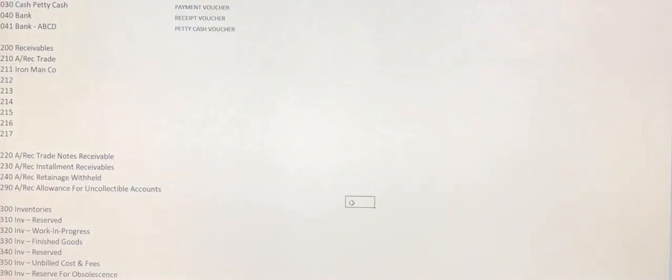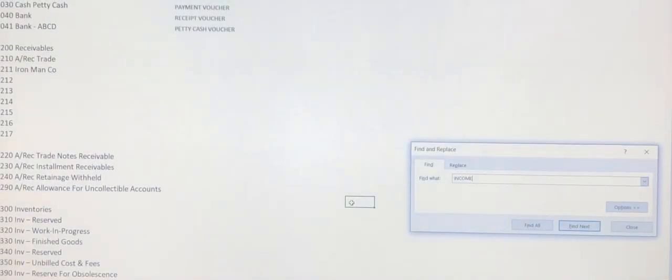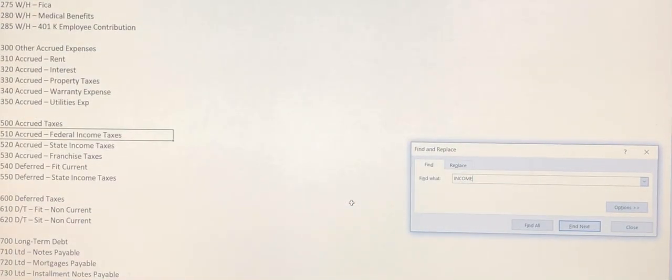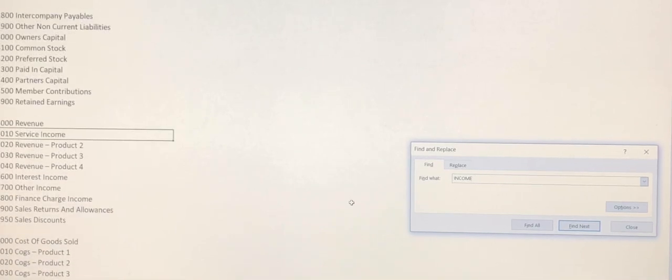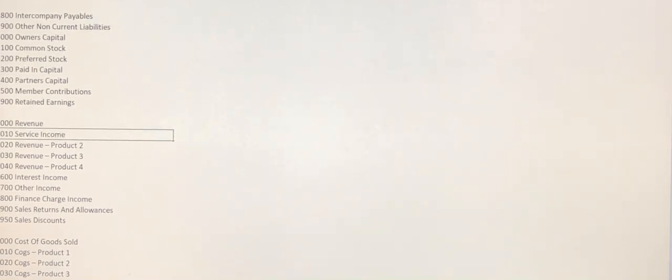And credit to service income. Okay, and this is VAT on sales. Okay.